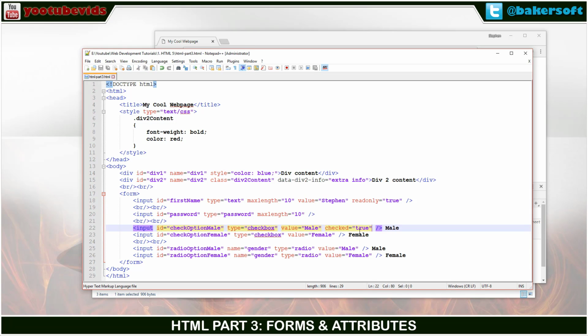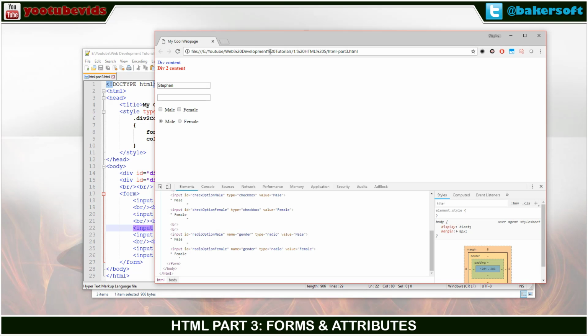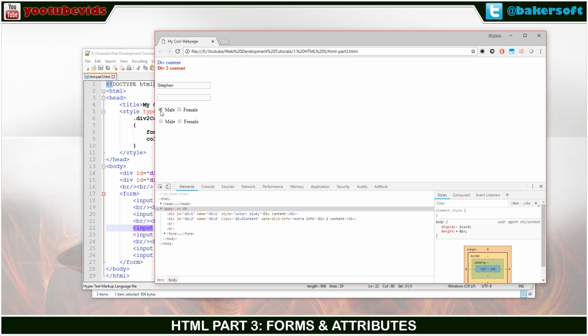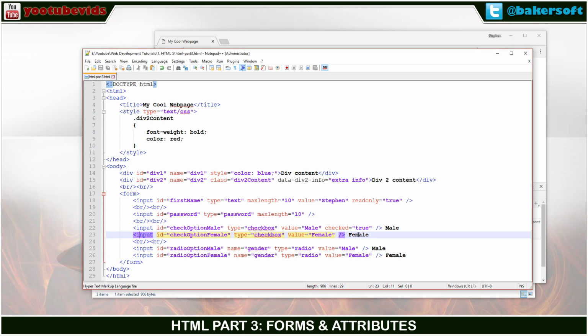But if you wanted to check this box by default, let's say you already knew they were male, and for some reason you wanted them to have the option to change or uncheck it, you could pre-populate this value from a database, for example. And so now male is checked by default, and I could uncheck it or whatever. That just means that when the page loads, it should be checked.